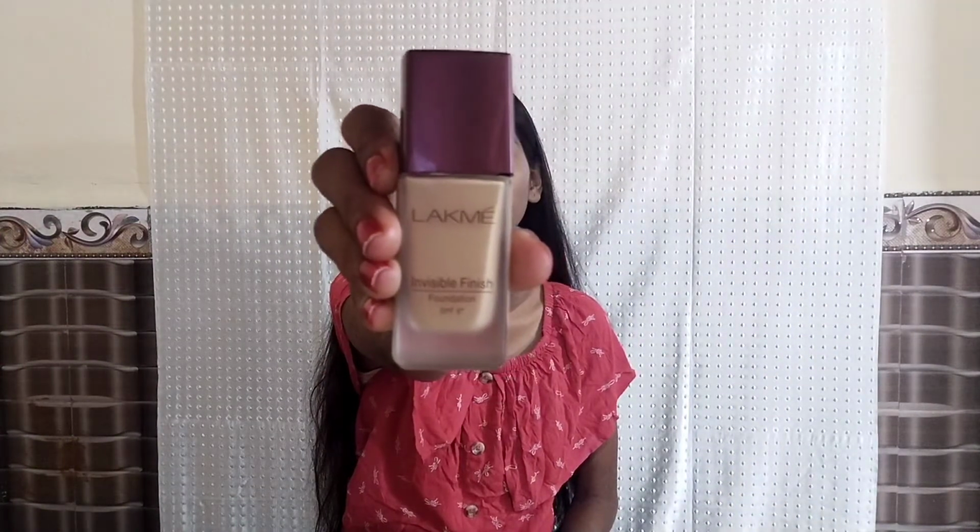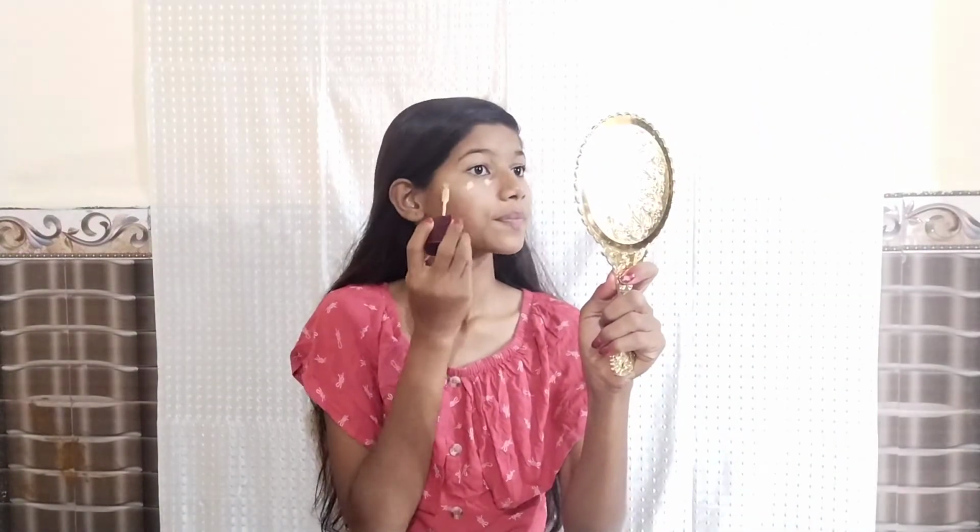So yeah, without further ado, let's get started with today's video. Before applying the foundation, I'm going to be using this moisturizer called Nivea Cream. Now I'm going to be using this Lakme Invisible Finish Foundation in the shade 02. To blend this foundation, I'm going to be using this foundation brush.